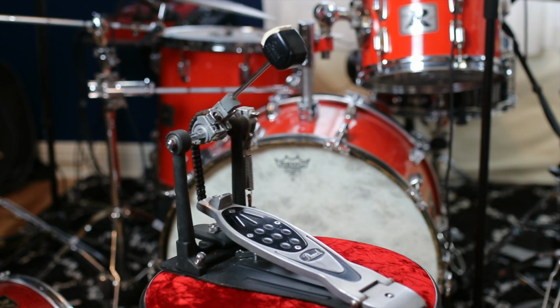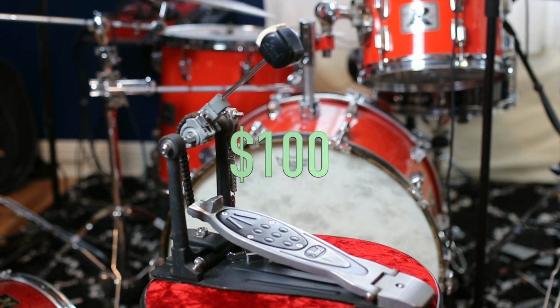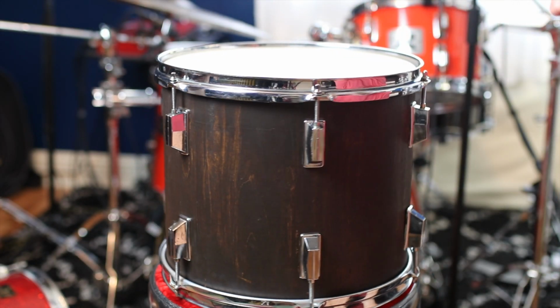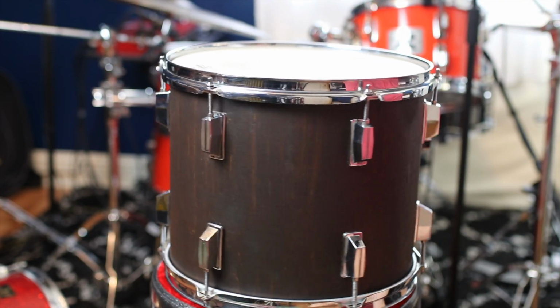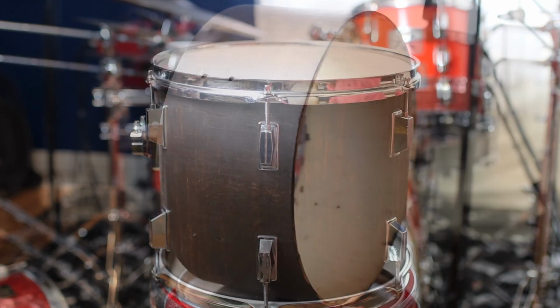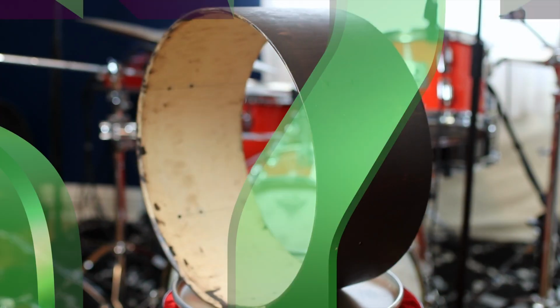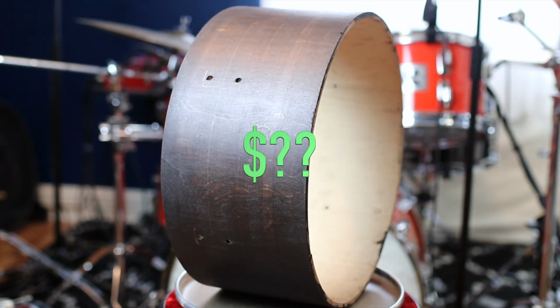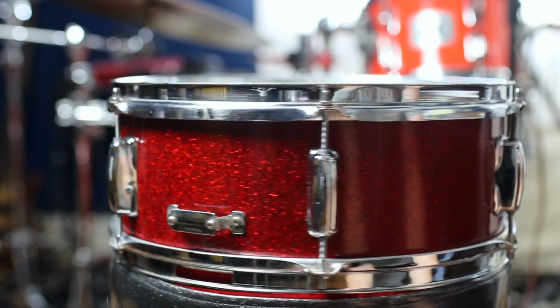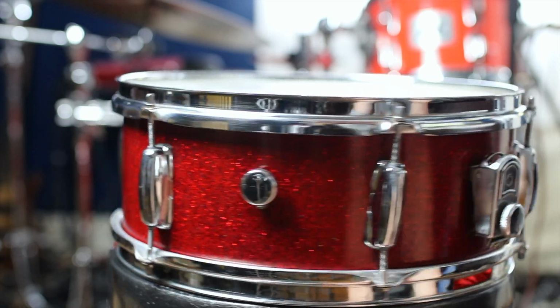So with the Eliminator pedal, I was actually able to use the spring that I salvaged from the Eclipse pedal, and it's basically like brand new. So for the Eclipse tom, I actually removed the wrap, cleaned the lugs, and stained it brown. Same thing with this drum. I actually think I'm going to make it into a side table, so I'm not sure about the value. And of course the Audition drum turned out to be beautiful.